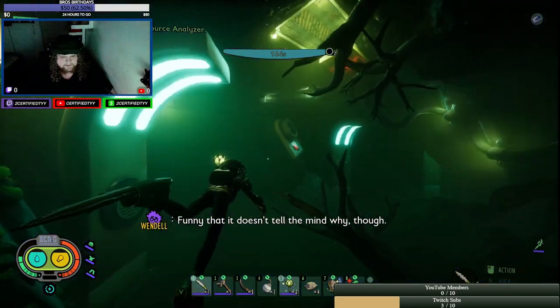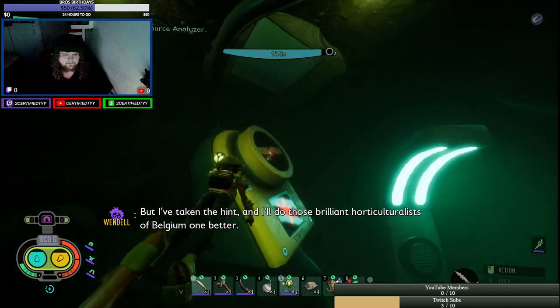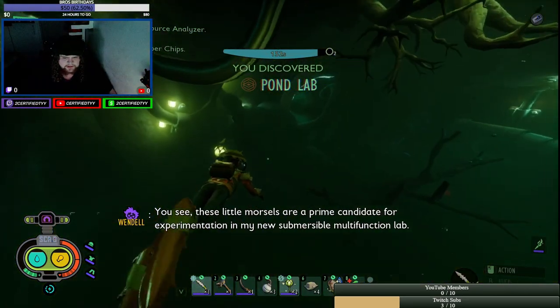We're gonna come straight out. The first breaker is right here. Turn it on. The next one is through these little tree stumps right here.